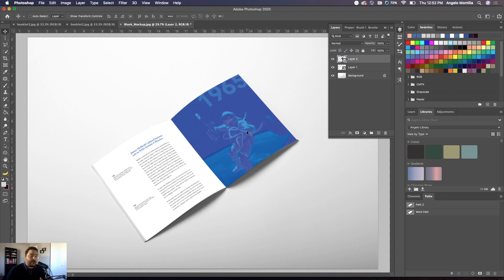That's another way of adding a digital mock-up — just placing your own artwork on top of your own photo. You could do this with a bottle for packaging design or any custom photo for page layout work. Go to File > Save As, save it as a JPEG so you don't have the layers, then put it on your website or send it to a client. It gives that sense of realism and shows how it would look when published. This is also how I add mock-ups to my YouTube thumbnails. That's it for today — I hope you enjoyed this tutorial. Take care!